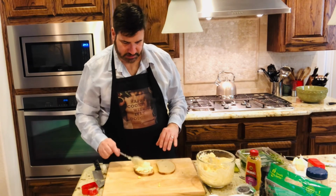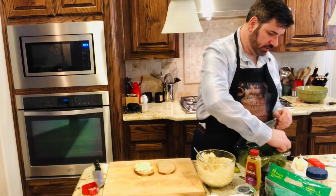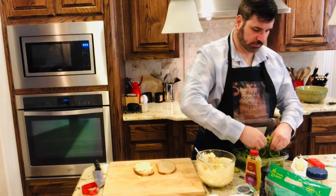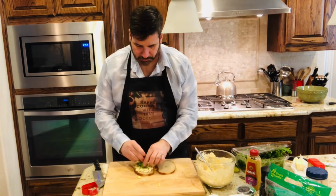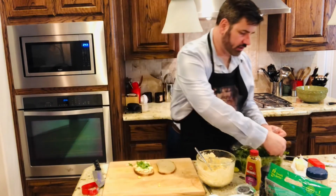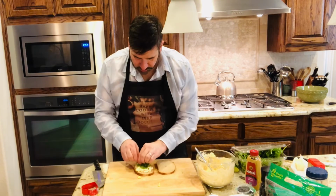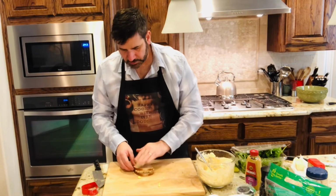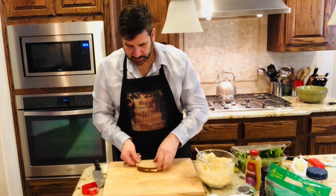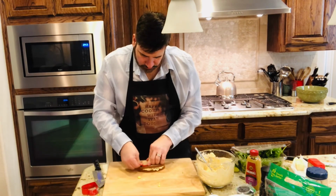And on this, I almost forgot, I am going to top it with a little arugula. Arugula is really good. It's kind of peppery, and I think it's going to go really well with our egg salad sandwich. So we're going to add that arugula there. Put this on top, and then we're going to use our cookie cutter.